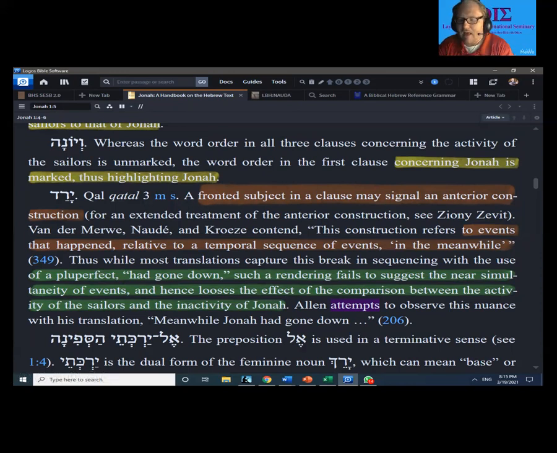So what I picture in my mind with this meanwhile idea, it's sort of like when you're watching a movie and it does the comic book thing where you have two panels and it says meanwhile, and you have actions going on at the same time. So one perspective is focusing on the sailors, and another perspective is showing Jonah sleeping.